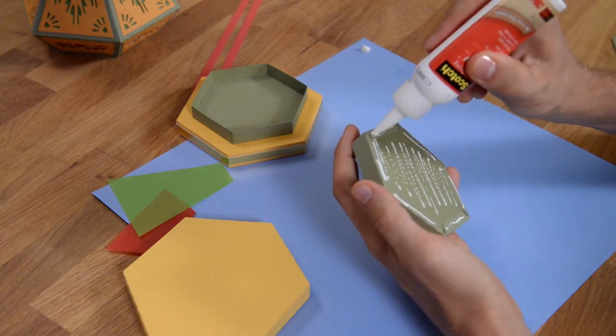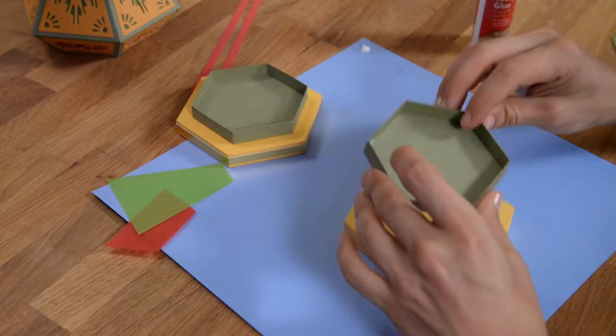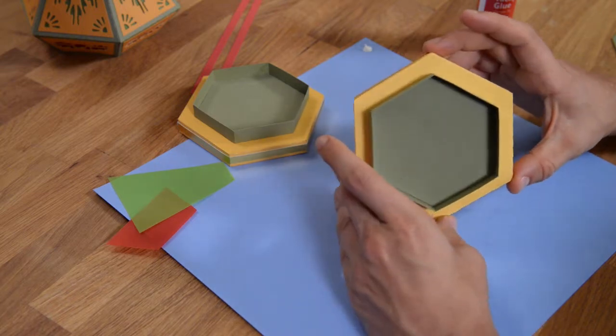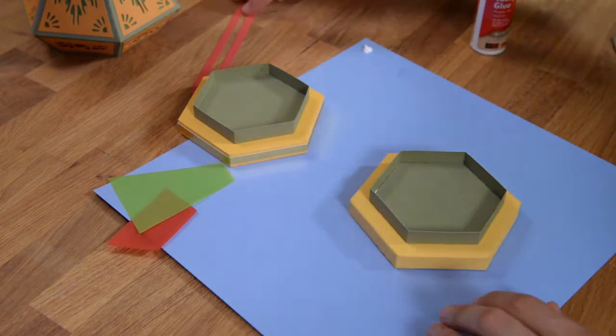Okay. And get some glue out to the edge. Oh, need a little bit more there. Perfect. And then all we're doing is we're taking this and doing our best to just center it on this piece. Okay, we didn't include score lines because I think everyone can pretty much eyeball where the center of that is. Okay, and let that dry.